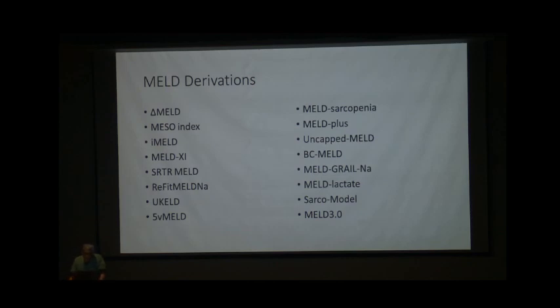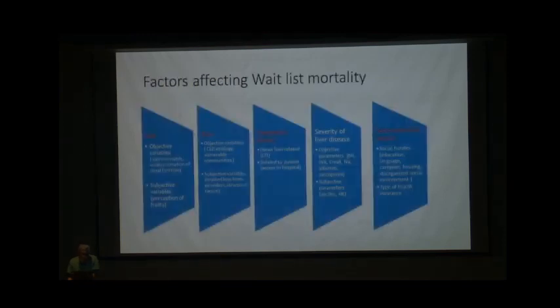And some recent developments are there, especially MELD GRAIL sodium, that is based on GFR in the cirrhotic patients, and MELD 3.0. It uses, apart from bilirubin and INR, especially the sex of the patient and the albumin of the patients. So it gives benefit to the female recipients who are awaiting on the transplant list.